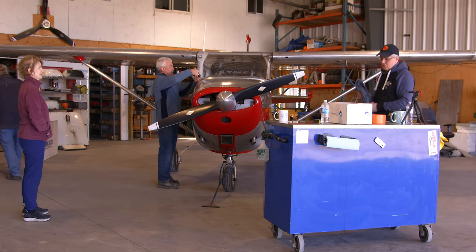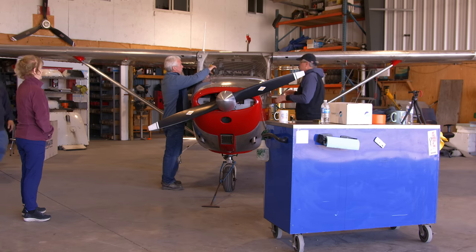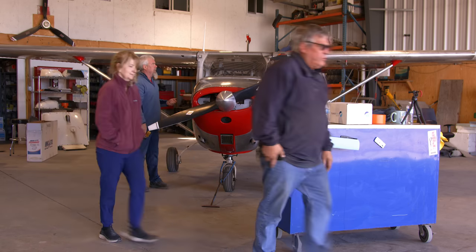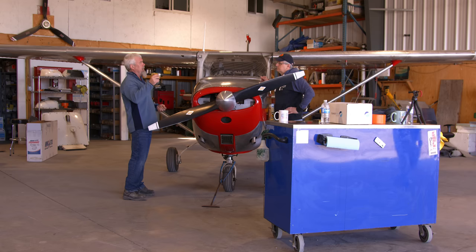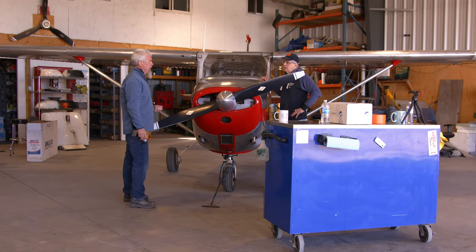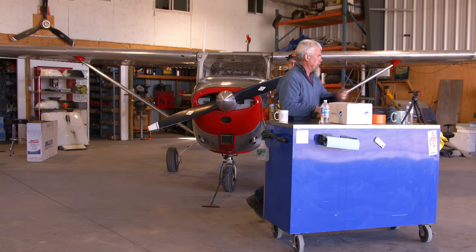Because this engine sat for four years, I would expect the first oil sample to show a little higher than normal metal levels. They'll put a little note saying it could be this or that — one reason would be sitting time. We looked and we didn't see much corrosion, so we got away with it. The cylinders are chrome, so there shouldn't be too much anyway.